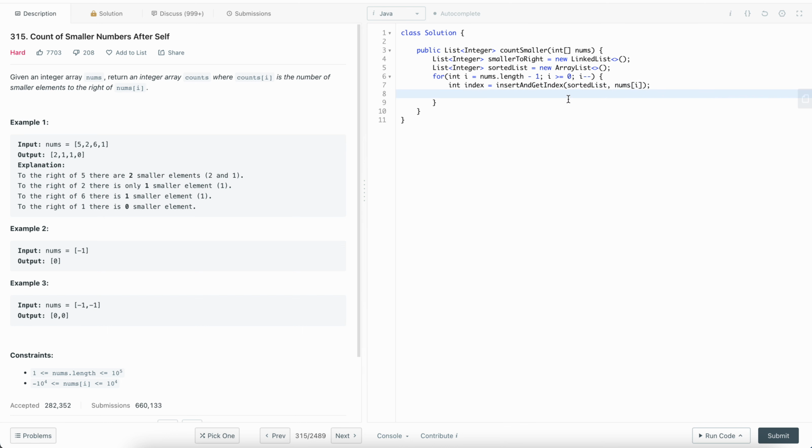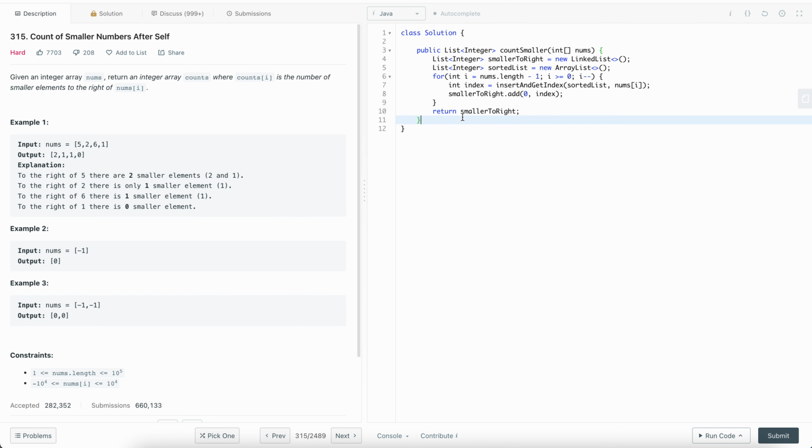And then we'll just add that index to our array, but we'll add it at the 0th index because we want to read it backward. So as you saw earlier, the index will indicate how many elements are smaller than it, which is what we actually want. And then finally we'll return, sorry, not index, we'll return smaller to the right.